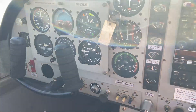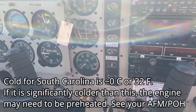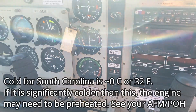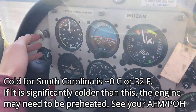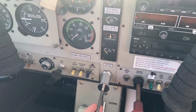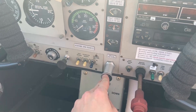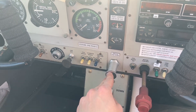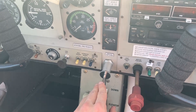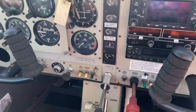You can hear the gyro spooling down, but I'll show you how I do that. When it's really cold and the battery is quite low, this is how you can get one of these carbureted engines started. A lot of people say to use the primer, but on this engine it only primes one cylinder, so I've got to go ahead and use the accelerator pump in the throttle — just pumping the throttle. You want to be careful with that because it does spray fuel directly into the carburetor, and that can be a fire hazard. So if you do that, you need to immediately hit the starter as soon as you're done so that you don't have a fire hazard.